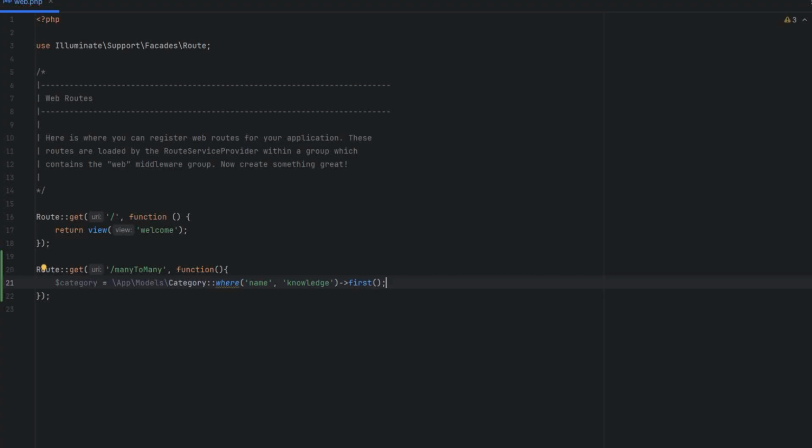Here we can continue this chaining and also retrieve ID, only the ID which we need, but there can be some errors.